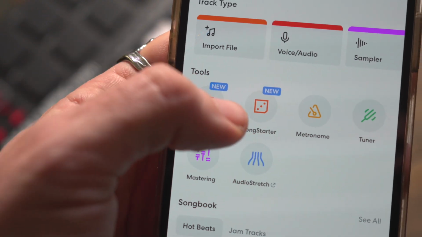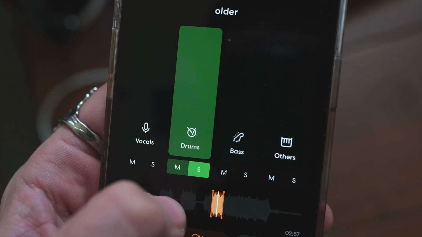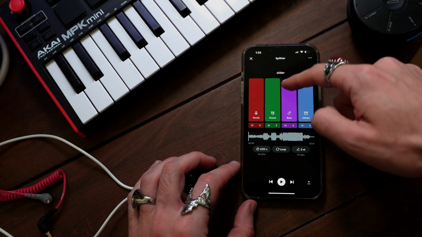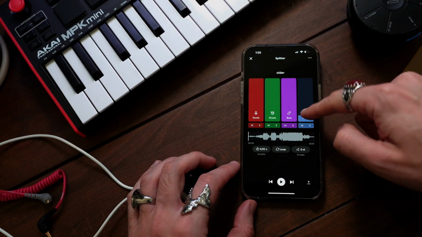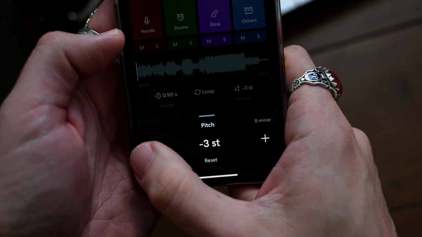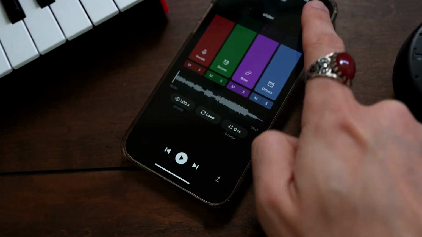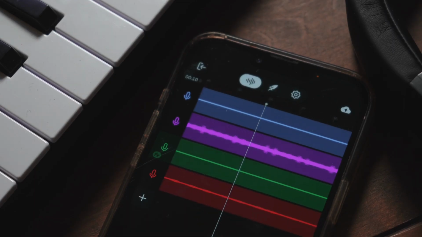I'm here today with BandLab to tell you all about a brand new, completely free tool added to BandLab called Splitter. Splitter is an AI-powered source separation tool that allows you to separate your audio into separate tracks: vocals, drums, bass, and others, all from your phone, and it's super easy. You can manipulate each track's volume, speed, and key, and even loop segments of the track for practice. Then once you've manipulated the stems to your liking, you can open them up in Studio to edit and build your song. Let me take you through how to use Splitter on the BandLab app.